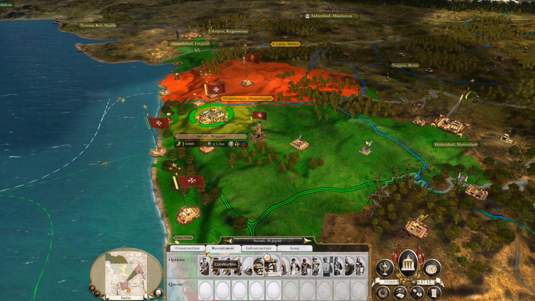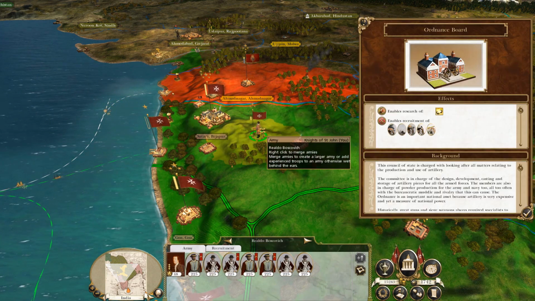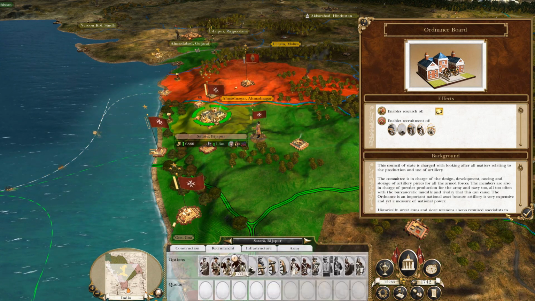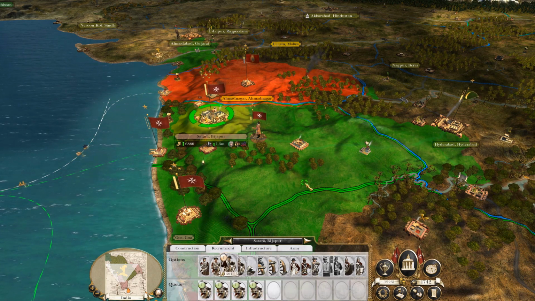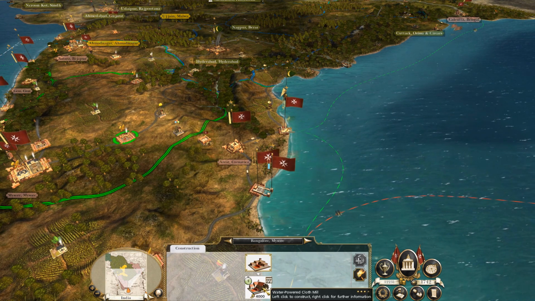Only £12 here, that's the problem. We need to wait for ordnance board so we can get £24 for this one, for this army here. But what can we recruit? We can get cuirassiers, which we will get. I think we'll take 4 regiments of cuirassiers with us. Cavalry is really vital. Oh, look at that.